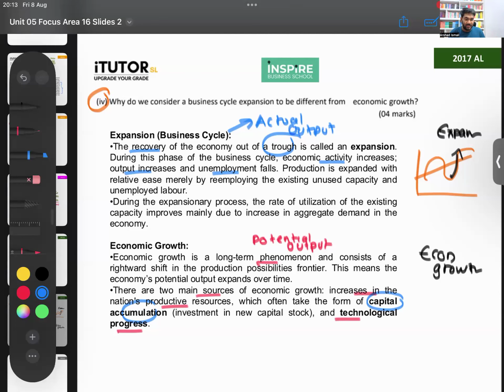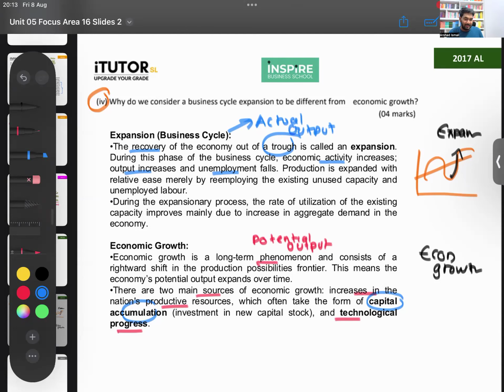Aggregate demand also leads to economic growth. Yes, that is practical now. In reality, when you say economic growth, we talk about the potential output. But how do you actually measure economic growth? Not using potential output. No, you look at GDP. That's the confusion there. Can we say economic growth in the expansionary phase?